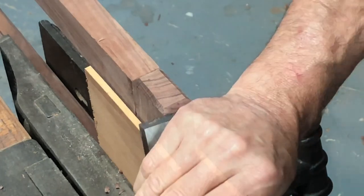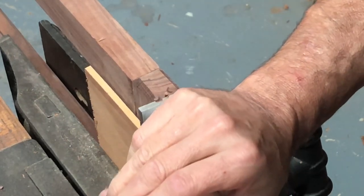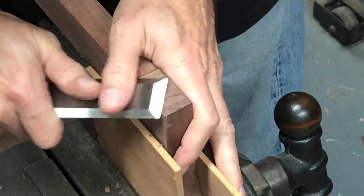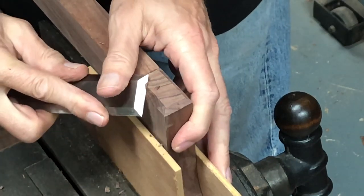I drew the lines to give me an exact dimension for the chamfers, and then I had to trim back to those. On the lower rails and the top rails, on the outside are two extensions where they come out, and then those are chamfered. I did the trimming up with a chisel by hand, but after marking the lines for where those chamfers should end, I used a 16.5 Stanley block plane to just knock off the corners and get it close to that. And then I came back with the chisel and cleaned up to the line, as you can see in the video.